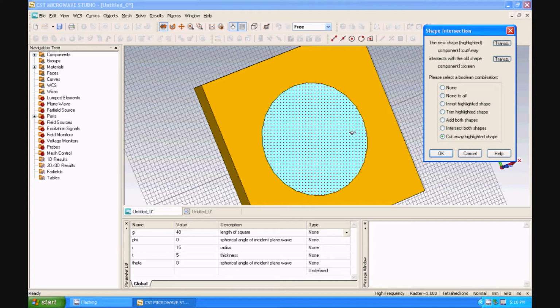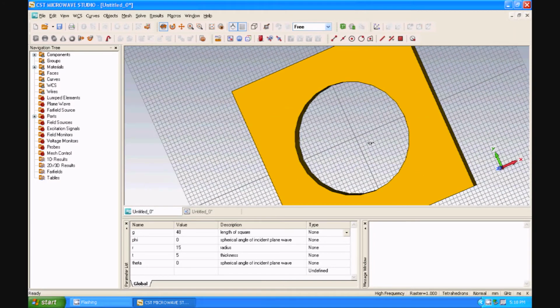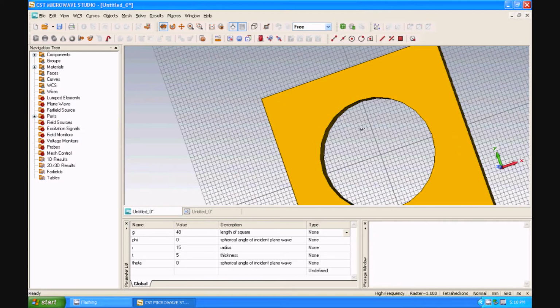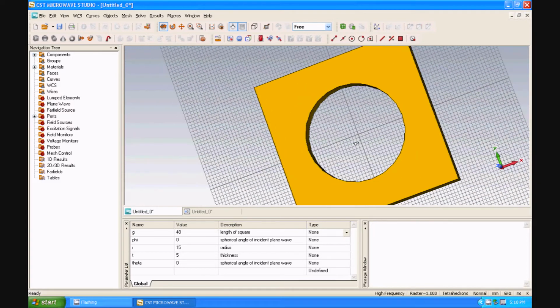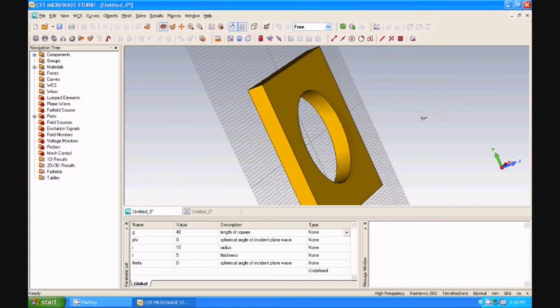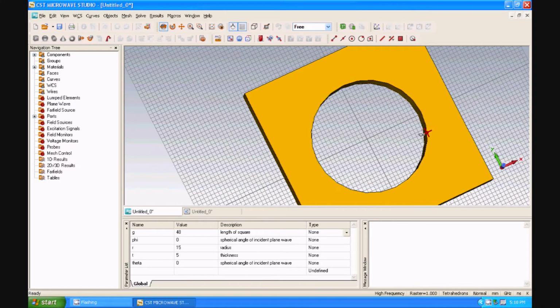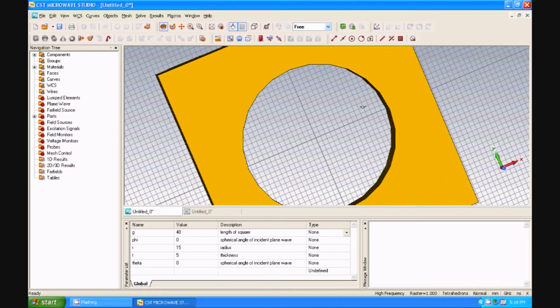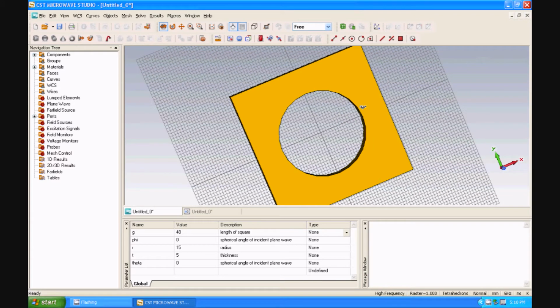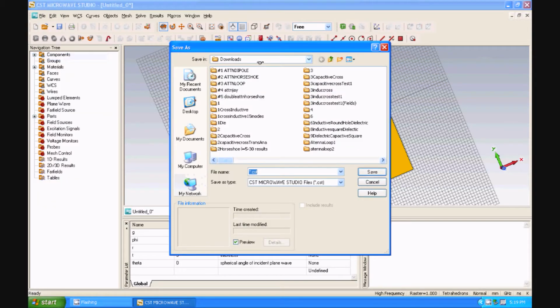Okay, so now you have successfully modeled the structure, which was relatively simple because it's a symmetric structure. You can consider that part 1 of this tutorial. Before we move on to the next step, it's always good to save this, just in case it freezes up on you. So go ahead and save it as inductive round hole screen if you want. Press save, and there you go. You can see the name up here, and it's called inductive round hole screen.